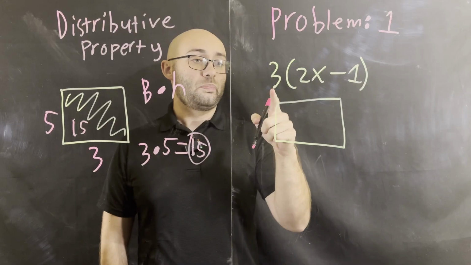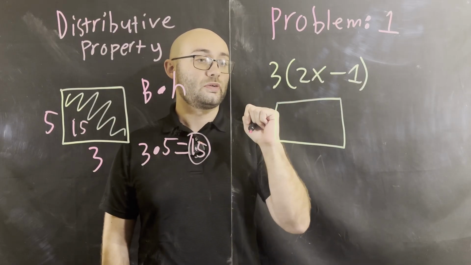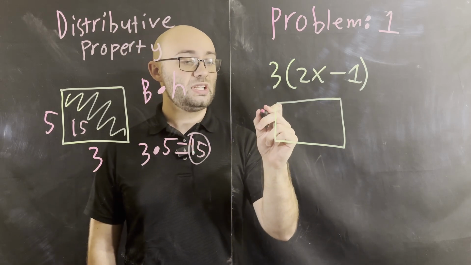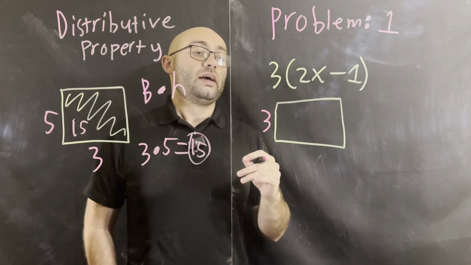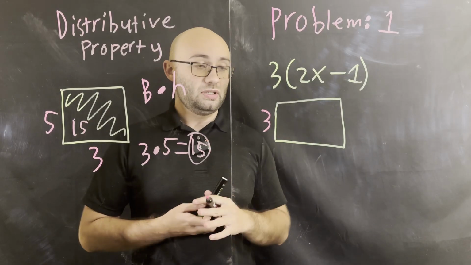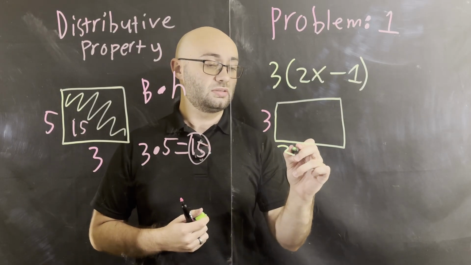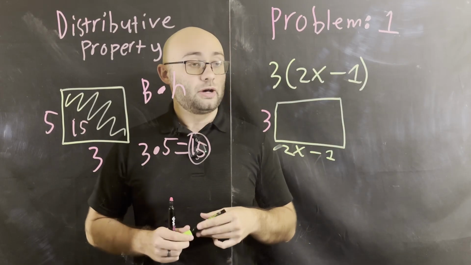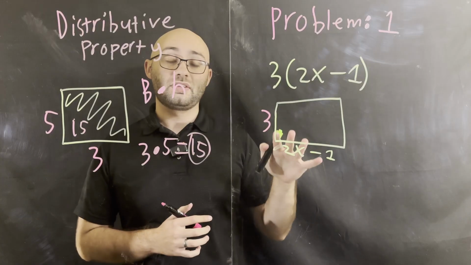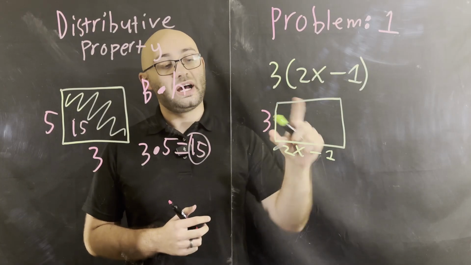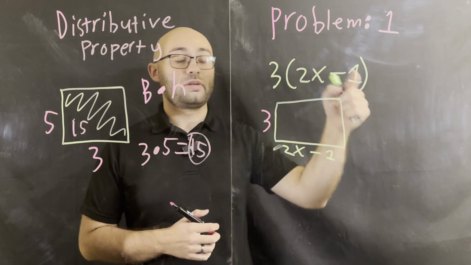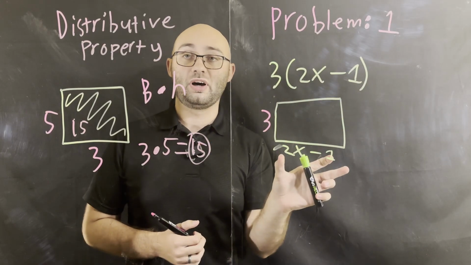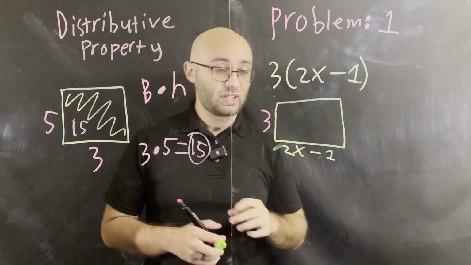So the base of this, or let's do the height. We'll do the height. The height of this rectangle is going to be 3. Just 3. And then our base is going to be 2x minus 1. Now, I know when to move on to the bottom part, to move from the height to the base, once I see a new set of parentheses. So I started with a 3, I hit a new set of parentheses, I know to move on, and that this part becomes the base.